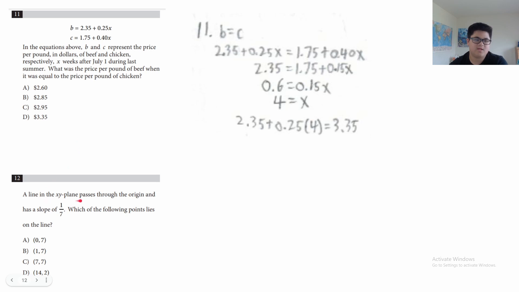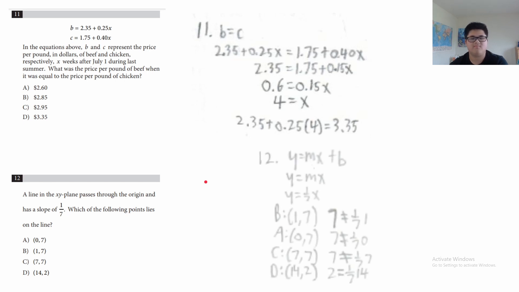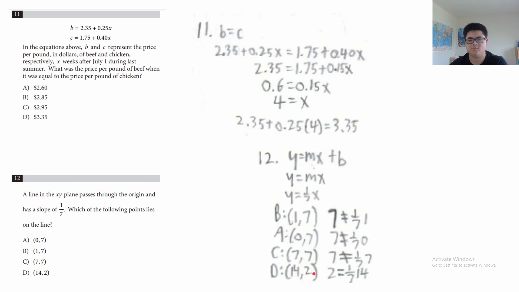Question 12: a line in the xy-plane passes through the origin and has a slope of 1/7. Which of the following points lies on the line? The equation is y = (1/7)x. Checking the answer choices: B gives x=1, y=7 — doesn't work. A gives x=0, y=7 — doesn't work. C doesn't work either. D gives x=14, y=2, and that works because x is 7 times greater than y. The answer is D.